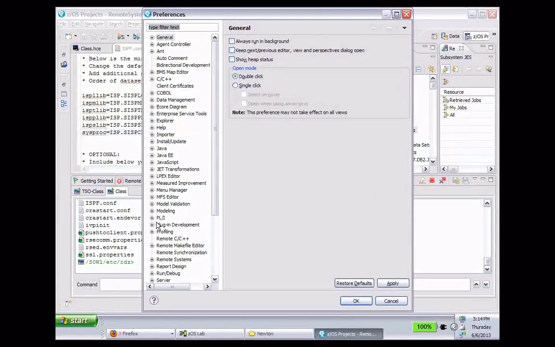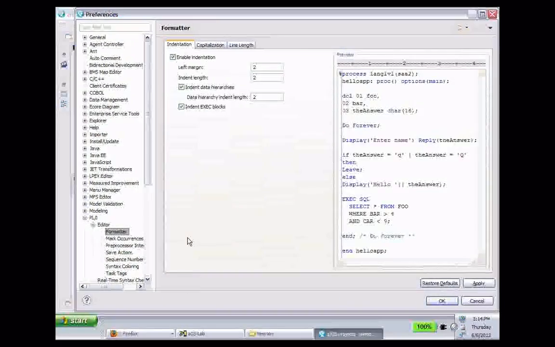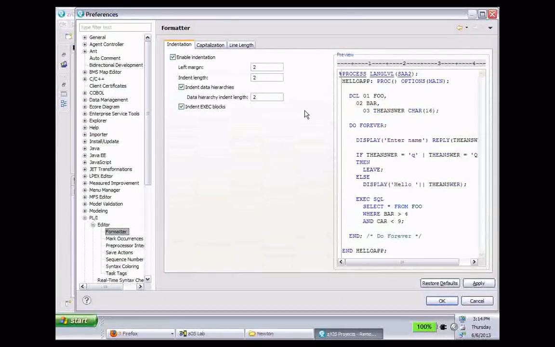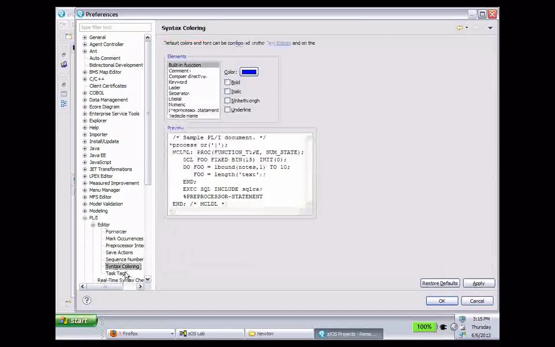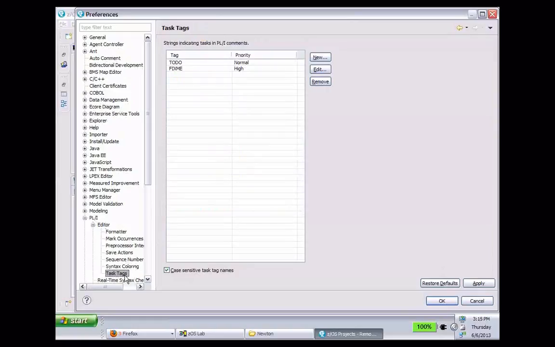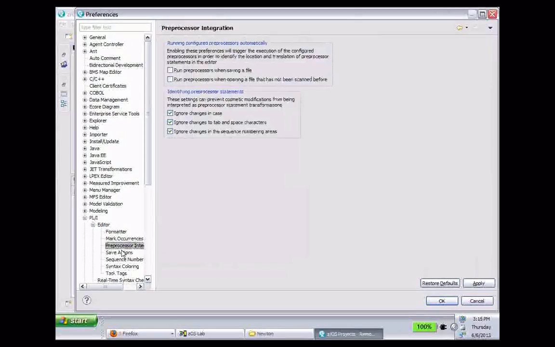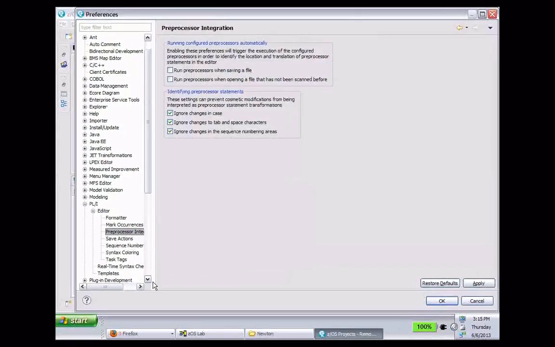Most of the SDK kind of stuff you'll get for PL/I, and really for any language you pick, is going to be in the editor, and it's going to be stuff like doing formatting of your code or syntax coloring.